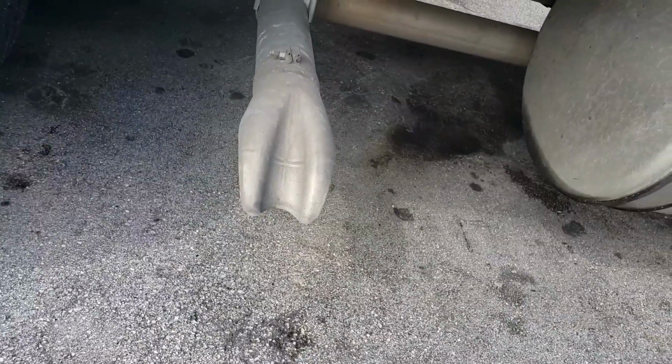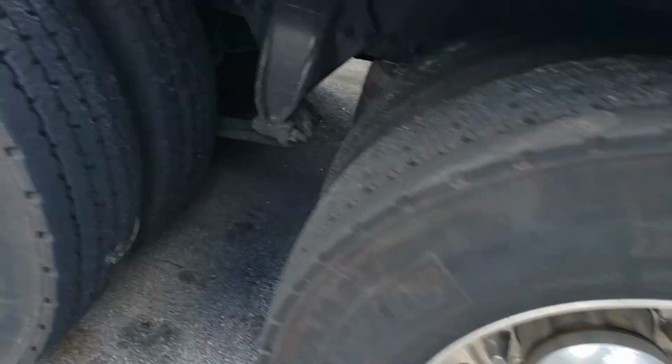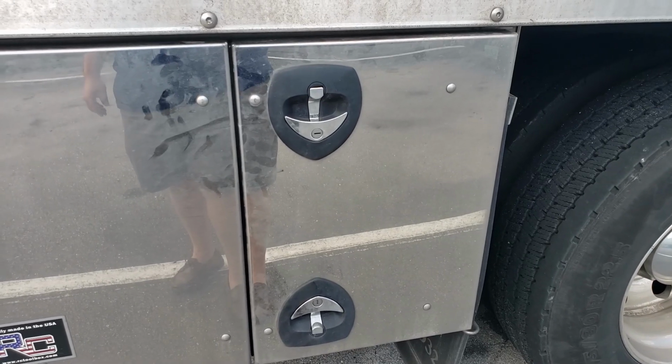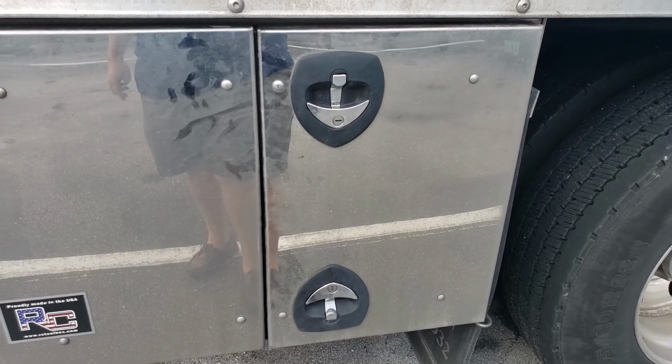In this particular truck, the exhaust for the engine is down here. I have an extra box. This is where I keep all my shipping supplies and tools. Extra ratchet straps, furniture dolly. So it's all business supplies.